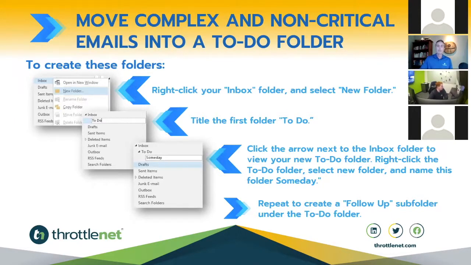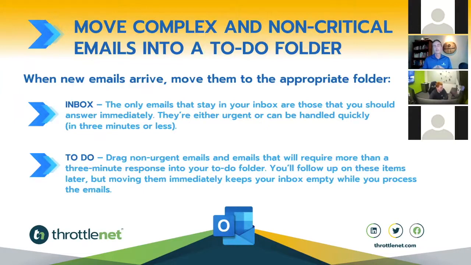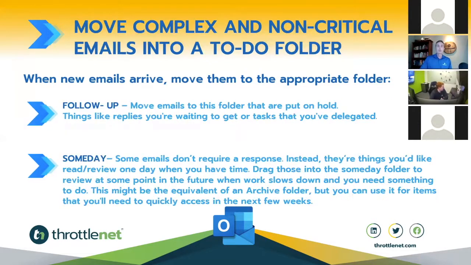Now, once we have it organized in this way, and for those that want to actually leverage this method of doing things, your inbox is for those emails that you need to respond to immediately, okay, within 3 minutes or less. Your to-do list are those items that maybe need to be done that day, but they don't need to be done right now or within the hour, let's say. As you continue to go through, your follow-up items are things where you're pending answers and information. It could be that I'm requesting vendor information or otherwise, so I'm just going to put this on the back burner until I hear back from that organization or individual.